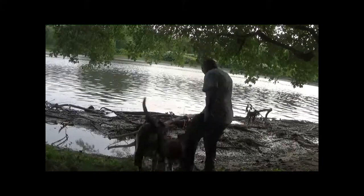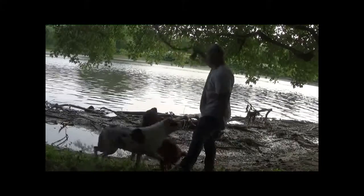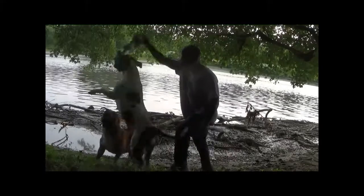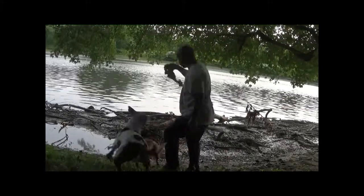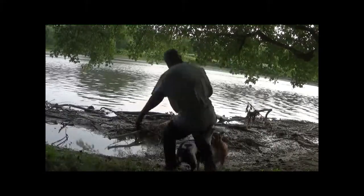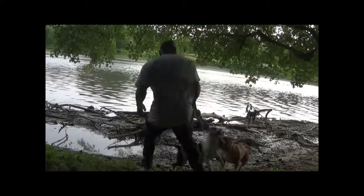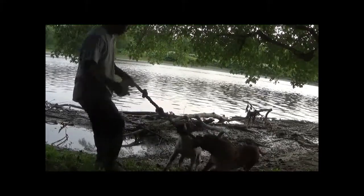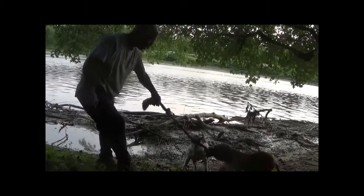What we did was we took my favorite tug — my favorite tool for conditioning my dogs — this rope tug. While we were out and about in the wild, I tied it to a tree to let him get some spring pole in. That didn't work out because he took the whole branch off the tree.